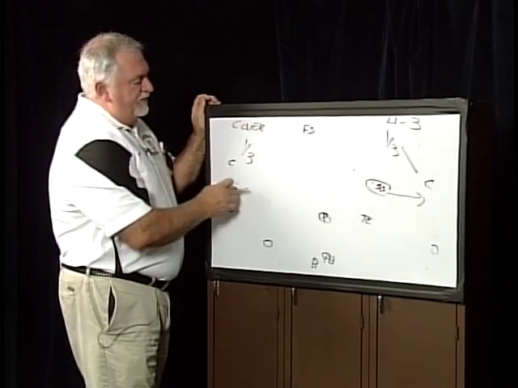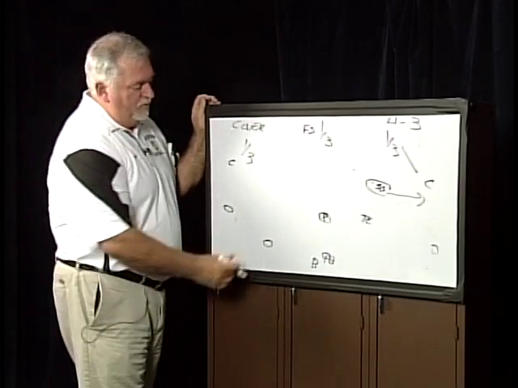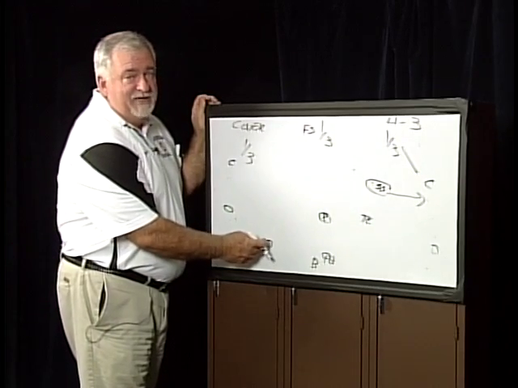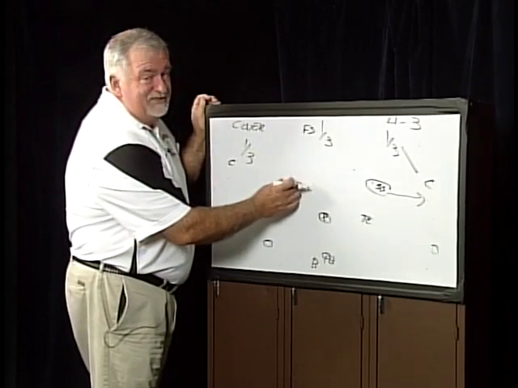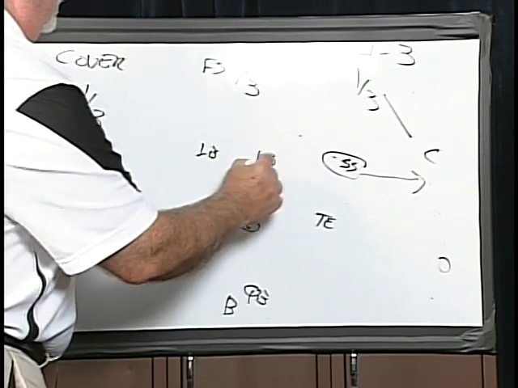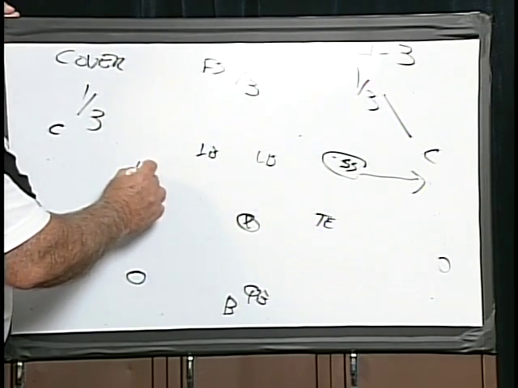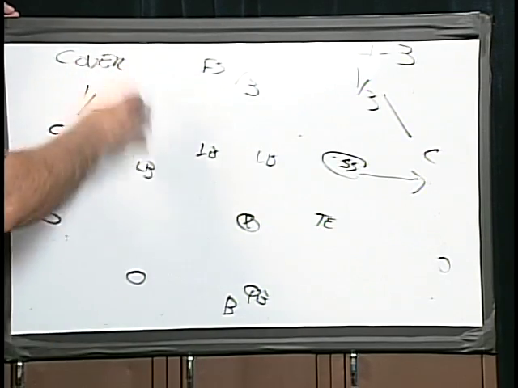He'll have 1/3 of the field. Now, what's bad is this guy right here. In order to get him covered, we got to take one of these linebackers. We got to move him over a little bit. We got to bump him out to slow this guy down from going vertical because there's an opening in that area.